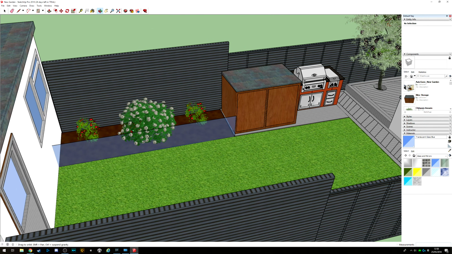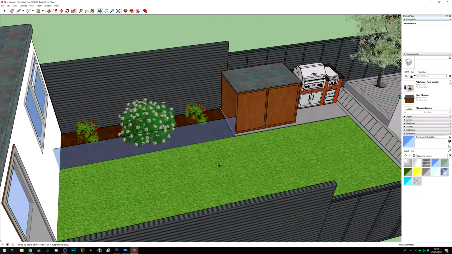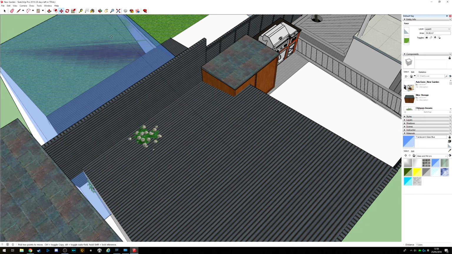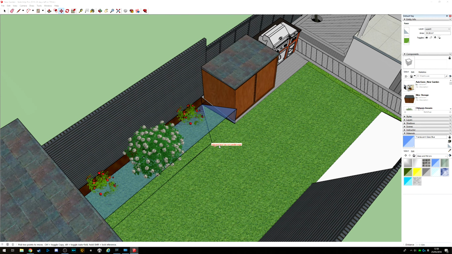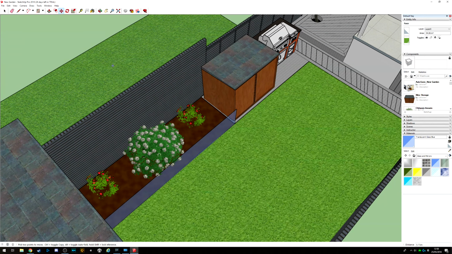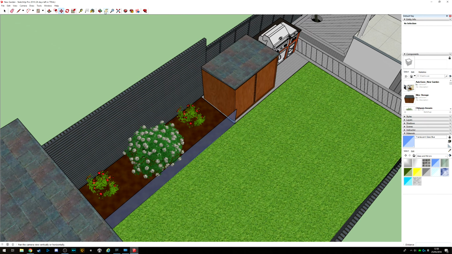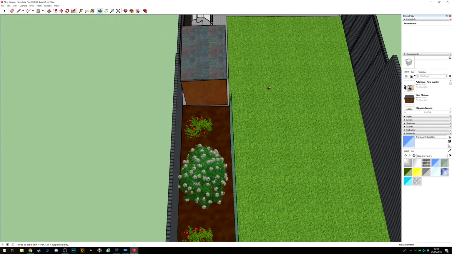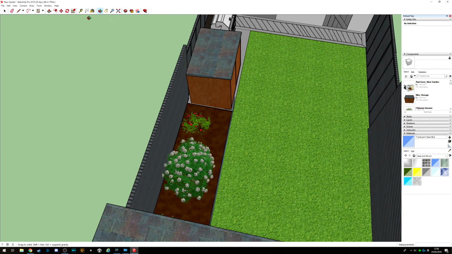And then the area we've got left here, after all this, is going to be the grass. Now, I put a lovely new lawn down. It was beautiful. What am I doing? What's going on here? What have I done? Just click there and undo. Yeah, okay, cool. I put a lovely new lawn down, a natural lawn. Rolls of turf, etc., and watered it all the time and everything. And it just got dug up by the dog after a while.